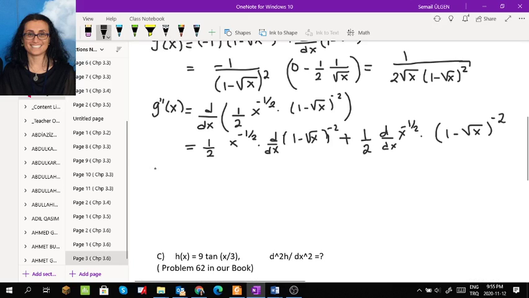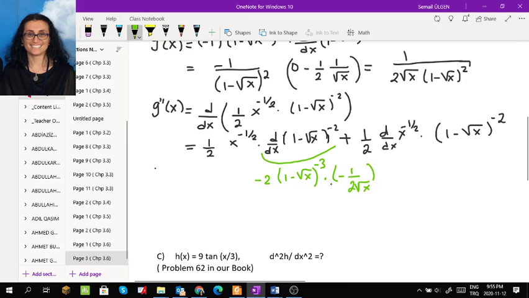Okay, next we are going to write down the derivatives. Let's use a different color here. What's the derivative of this? This is the power rule. We said take the power to the front, decrease the power by 1, and take the derivative of the inside. Okay, there's a negative here, this is 0, the derivative of this is negative 1 over 2, 1 over square root of x. Okay, negative 1 over 2 square root of x.